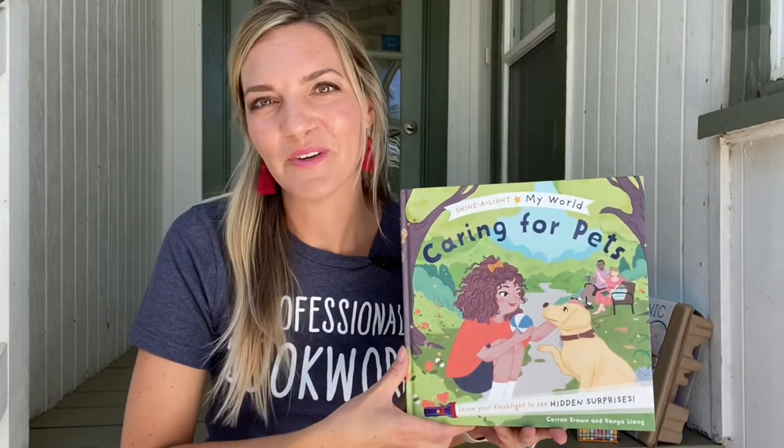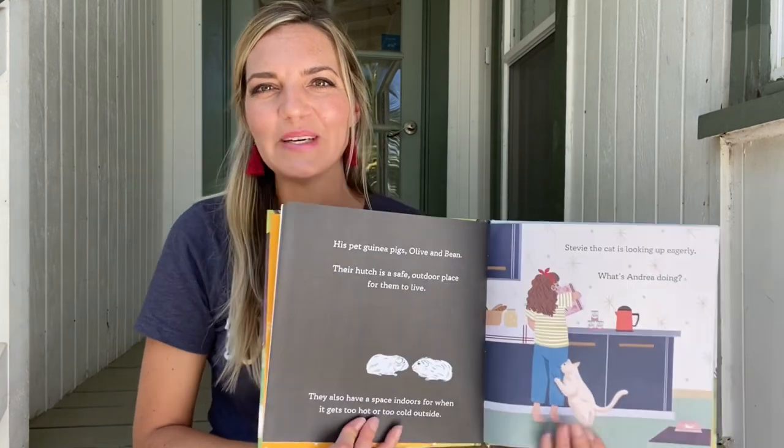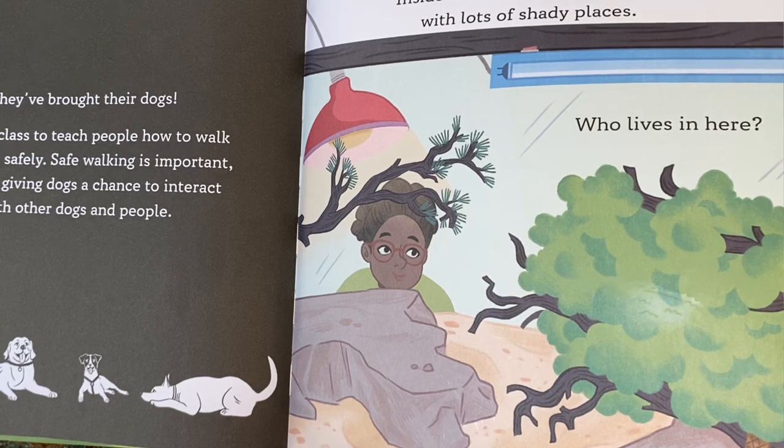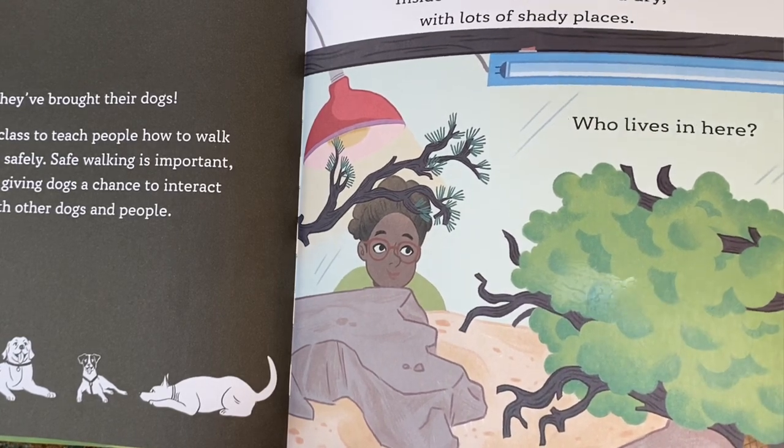Paper Pie fans will have heard of our popular Shine a Light books. These are our flashlight books and introduce content in a friendly storybook manner. Shine a light behind the page to reveal the answer to questions kids love to ask, like who lives inside this terrarium? Take these on your summer camping trip, read under a blanket fort, or share at a sleepover.